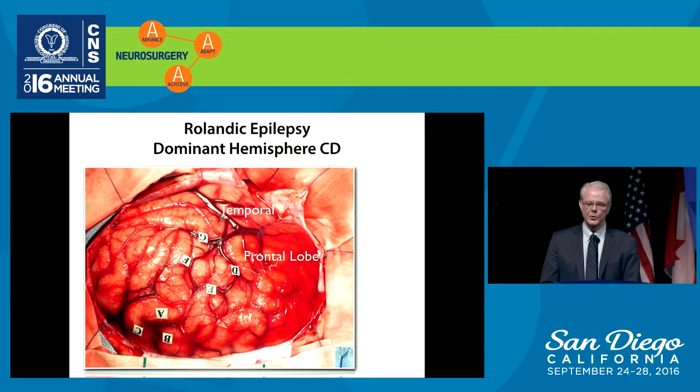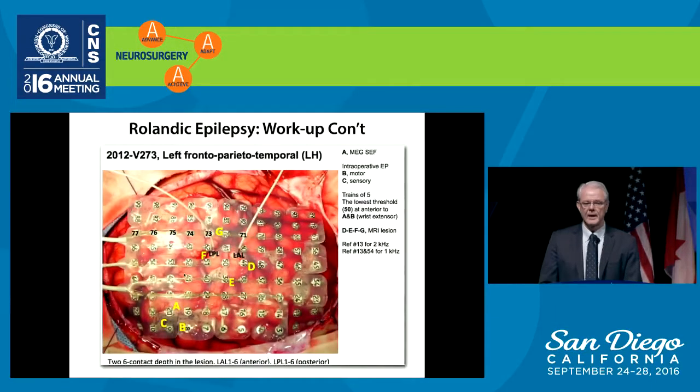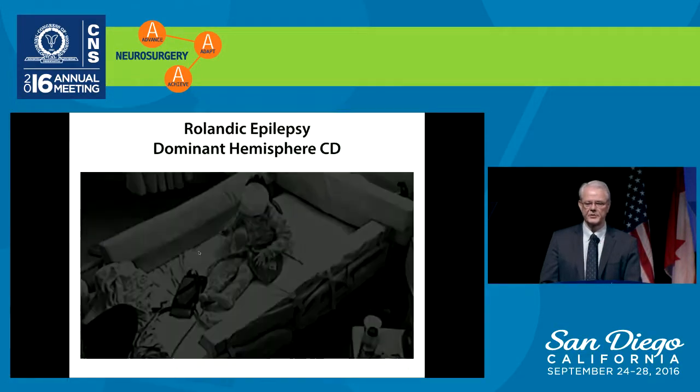At the time of the exposure, you can see the lesion is located here between the letters D, E, F, G. Motor strip is back here in the parietal area. And we did the workup. We have this kind of a map. Again, we put both depth electrodes into the lesion and surface recordings on top to see how much area around the lesion might be affected by epileptogenesis.